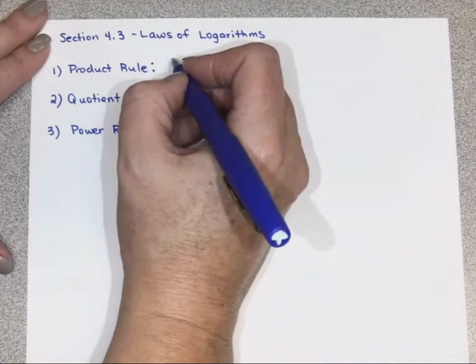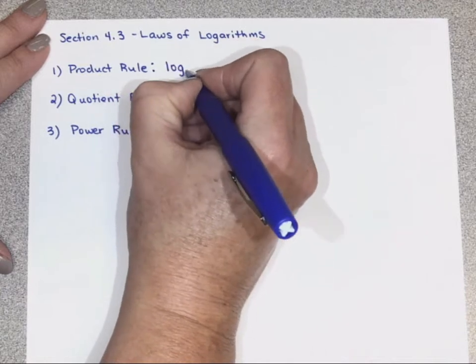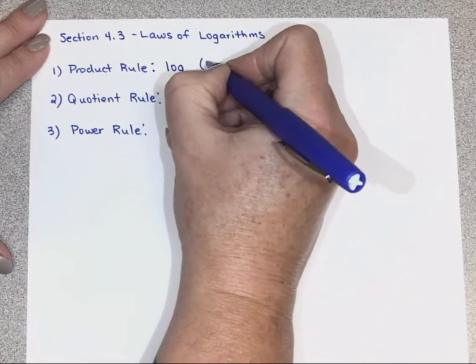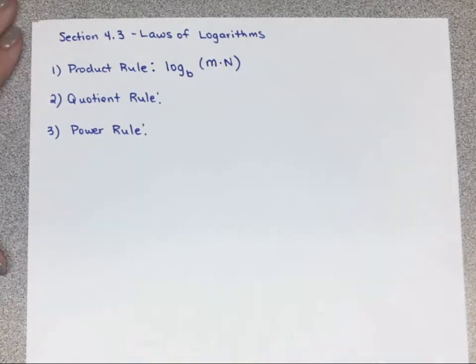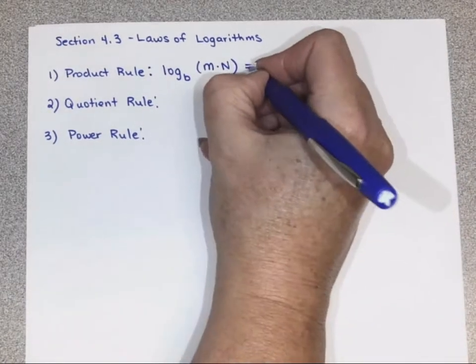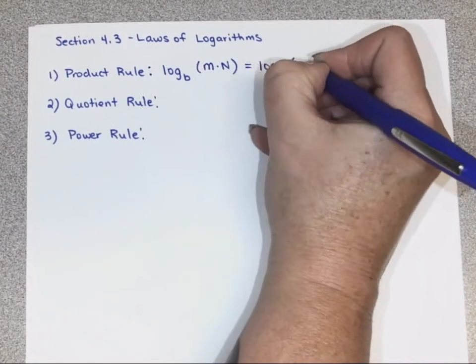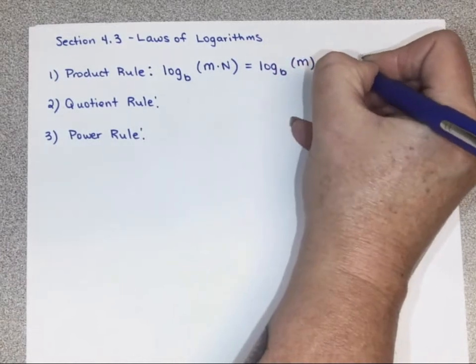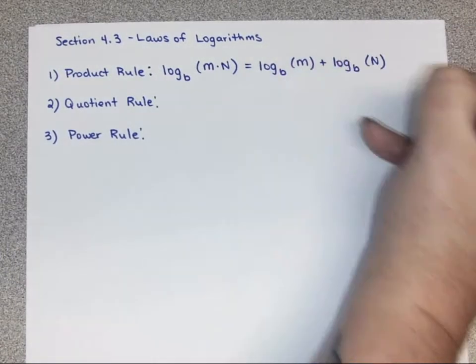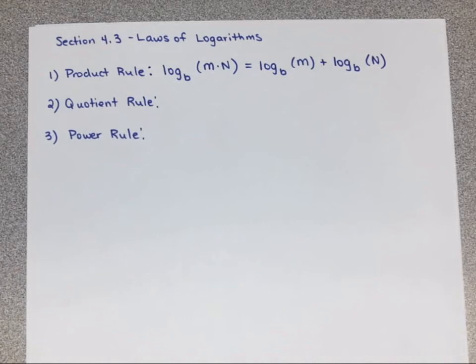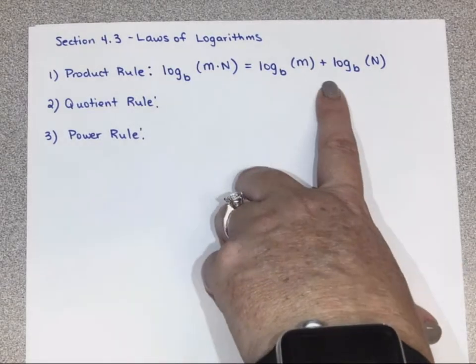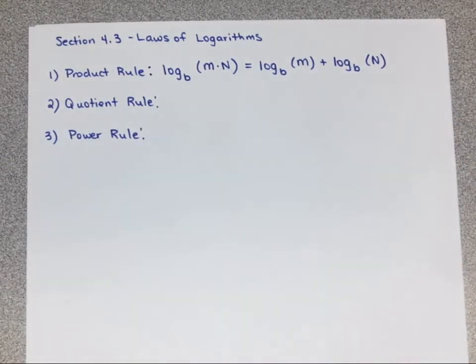So here's the product rule as far as logs go. If you have the log with a base and you have m times n, so rather than multiplying exponents, notice we're taking the log of something being multiplied. That is the same as adding the two individual logs together. I know we're not as comfortable with this form, but what did we do with the exponents when we did the exponent version of the product rule? Didn't we also add them? Okay, so it's the same rule, just albeit a different form.